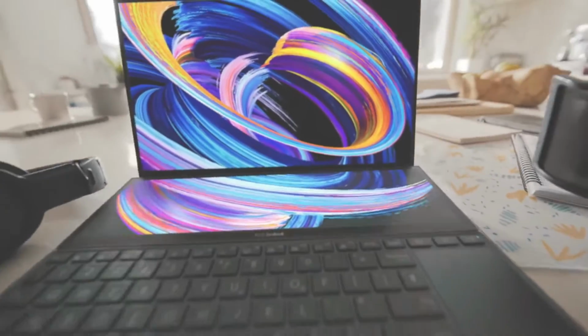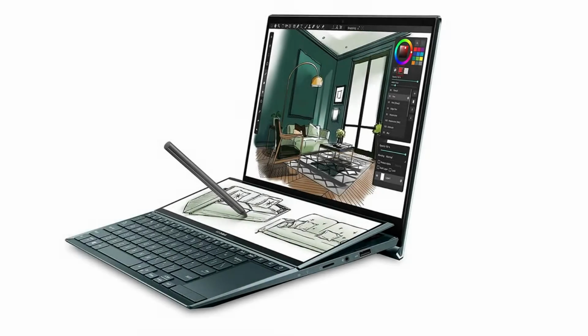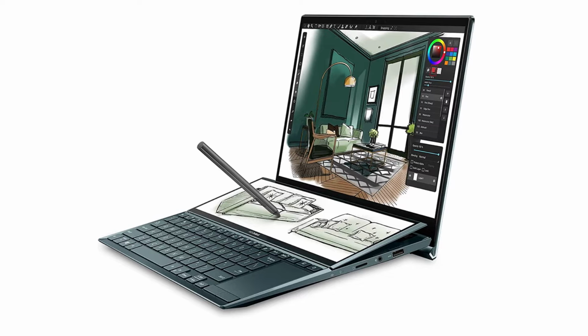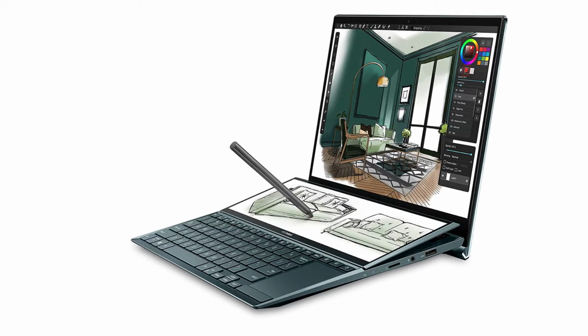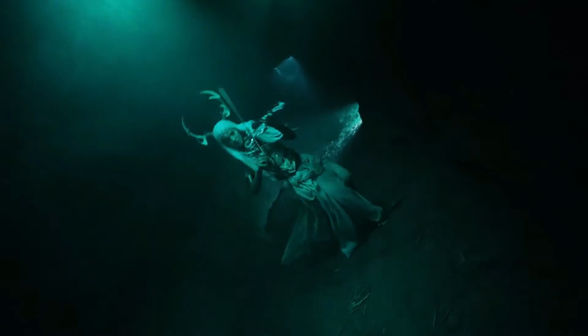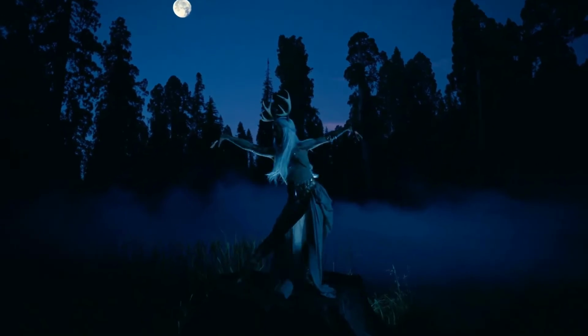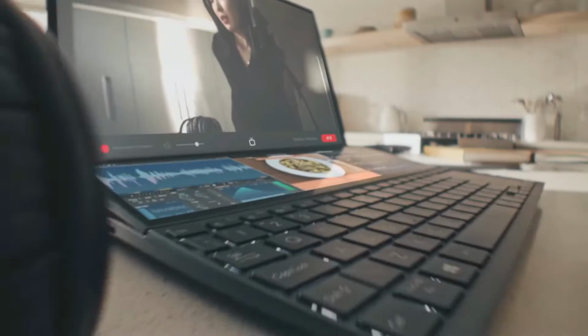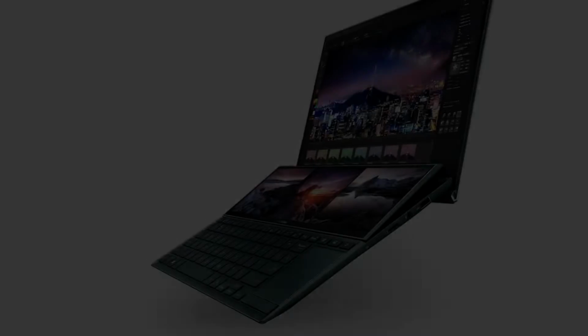The inclusion of dual screens on the Asus ZenBook Duo aims to revolutionize productivity by providing users with additional workspace and innovative features. Featuring two touch displays, a 14-inch Full HD glossy display and a 12.6-inch matte touch display known as the screen pad, the laptop offers a unique layout with the extra screen positioned above the keyboard.